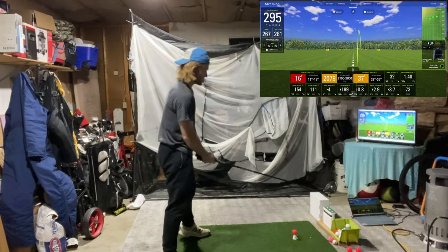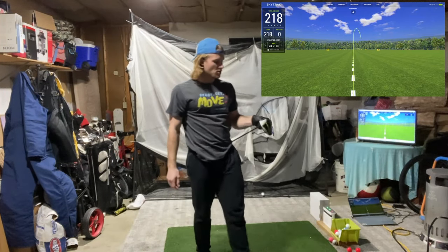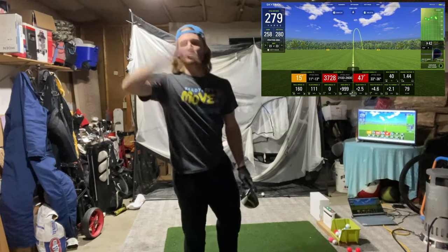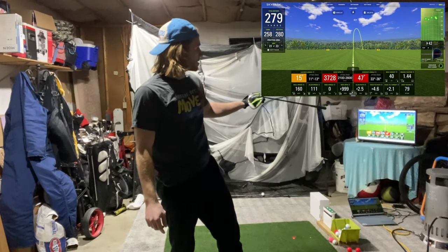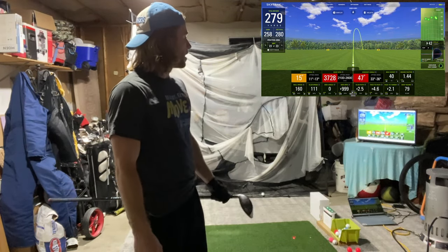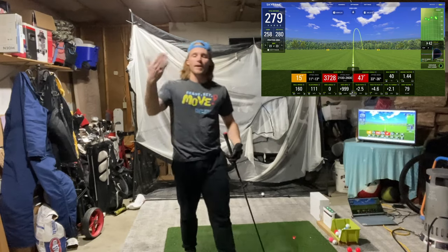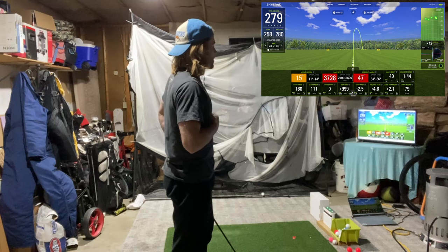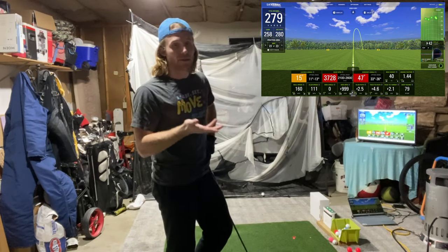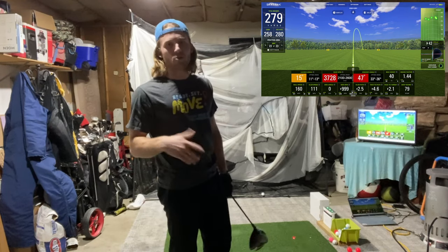Let's get the smash factor up and get some good ball speed — get into the 160s. That was well-hit, but it took off and spun right away. Spin was 3,700. I actually hit that ball harder according to the ball speed, which felt right — but the sequence of where the club was meant it was more of a downward blow, hence more spin. 42 yards right — not ideal, but with where my game's at I could probably live with that. Still a lot more in the tank.